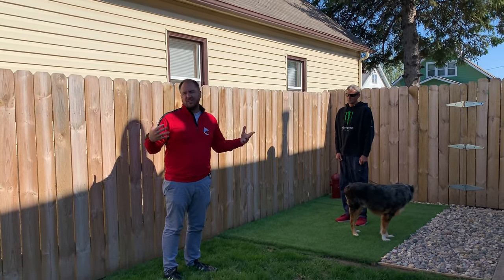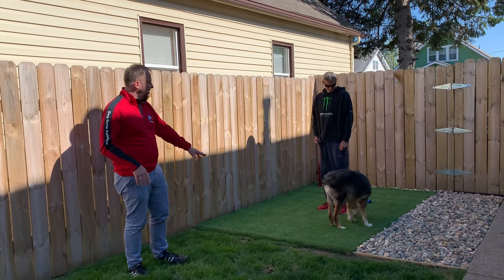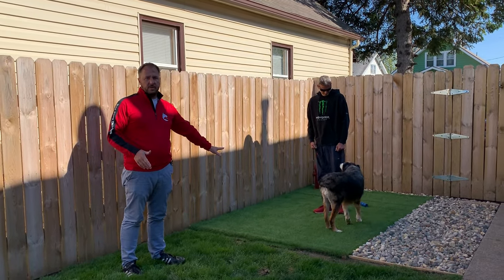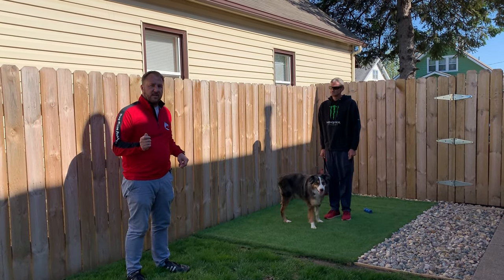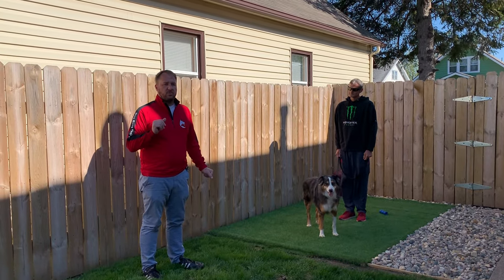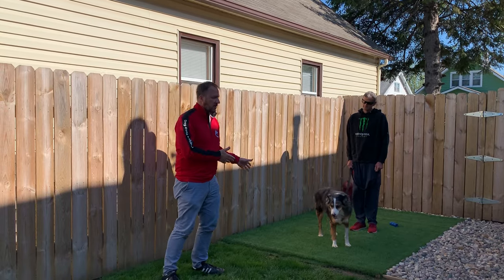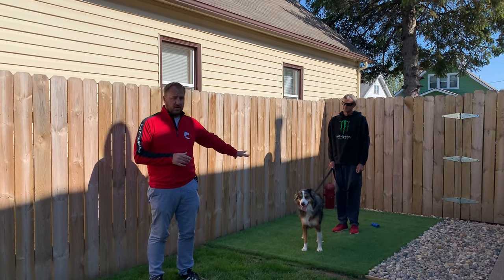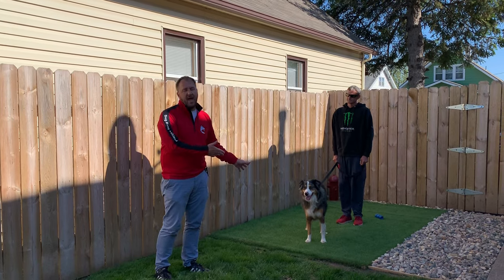If he doesn't go in five minutes, he's distracted — it's not urgent enough to go. So basically, for a week you bring him out here, and when he pees or poops you say 'business,' and when he's done you pop that treat in his mouth and say 'business' again. The first week is just taking him out on a leash. The second week, we bring him out here off leash but walk over to the zone. All of the bowel movements should have been in this area for a week — that's why we use a leash — so we're getting him used to the habit of going here.